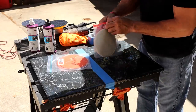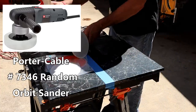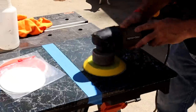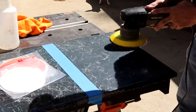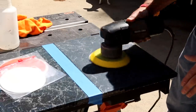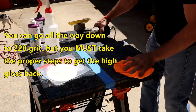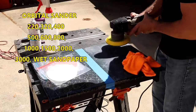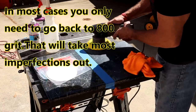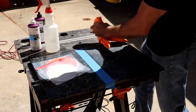I'm gonna start off with the 2000. I wanna put a little bit of a mist on here, not a lot. Just a little bit of water, you don't need a lot. I can turn this up a little more because it's sanding. That's it. We'll wipe it off. See how it dulled it out? I had a little imperfection there, so we'll go ahead and sand that out. Tiny low spot. So you can get your imperfections out of here.